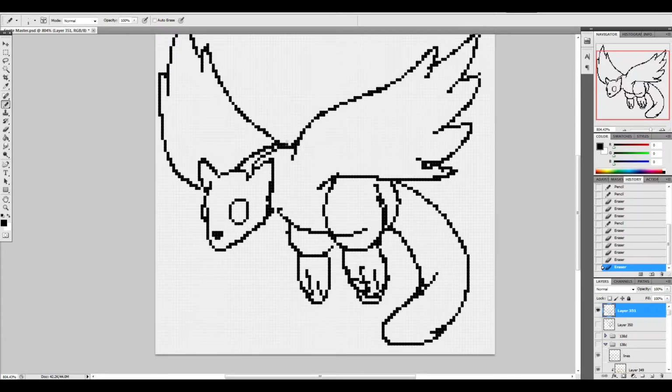But until then, we need to continue to tweak the details on the primary here.